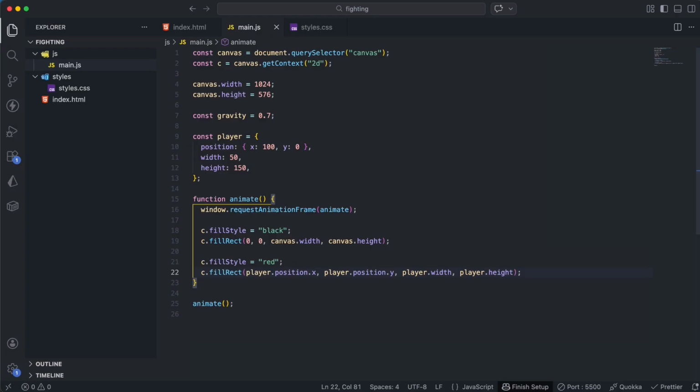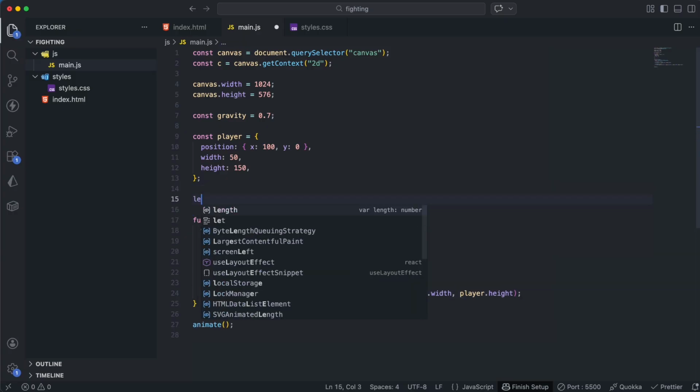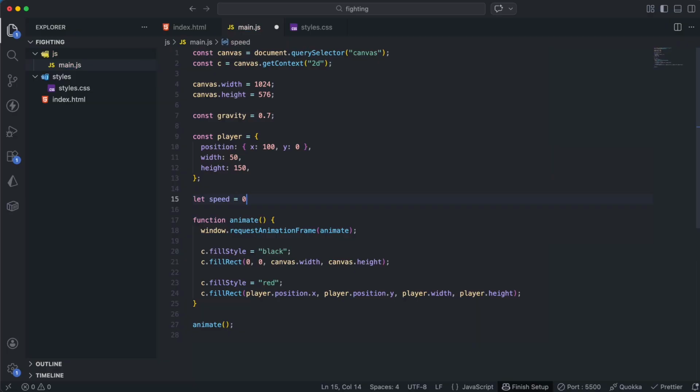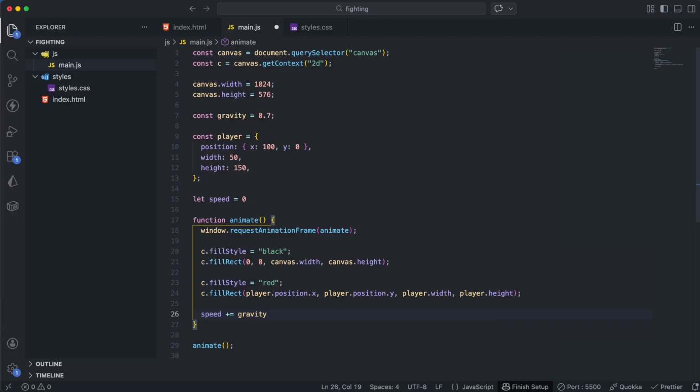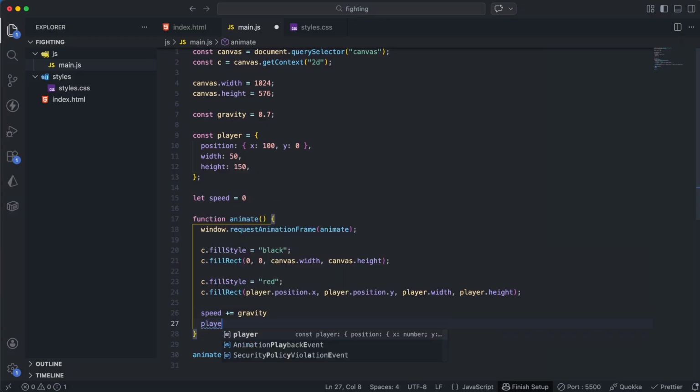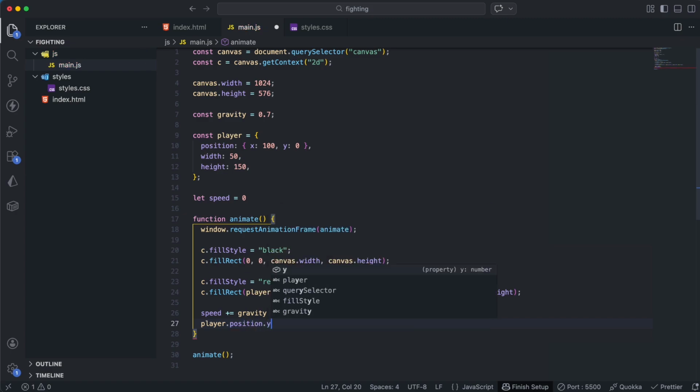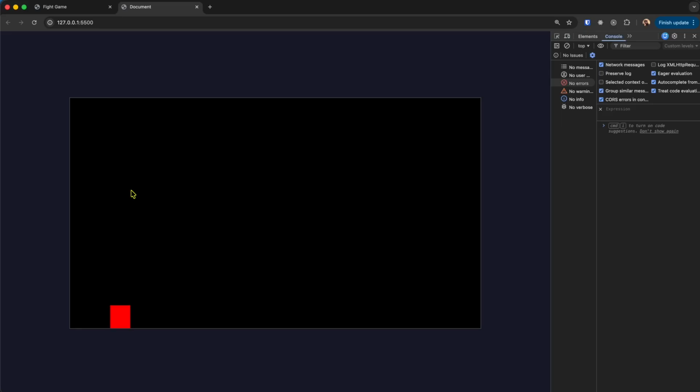So after each iteration, we would add to the speed. So let me define a speed here, saying that speed is at the beginning 0. Now, as we move along, we would add to the speed. So let's say that the speed plus equals the gravity, right? And as we did that, we need to update the position. So the player.position.y, exactly. We need to update the y because the gravity will only apply on the y direction. This will be added to the speed that we have. Now let's go and see how this will affect. Now if I refresh, you see that this goes very fast to the bottom.